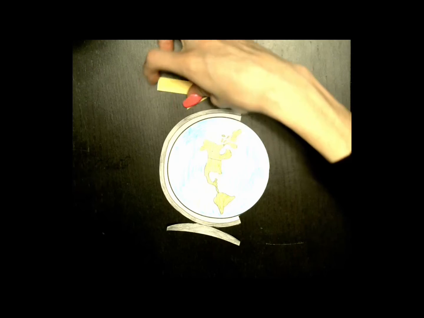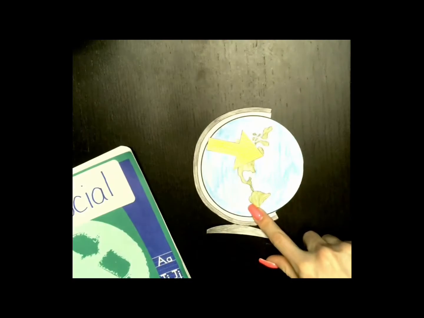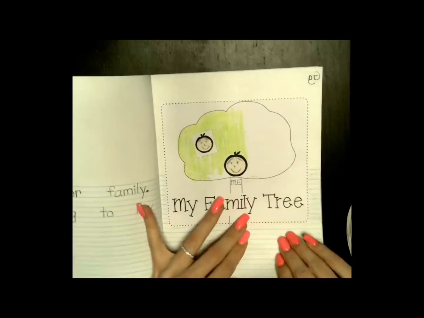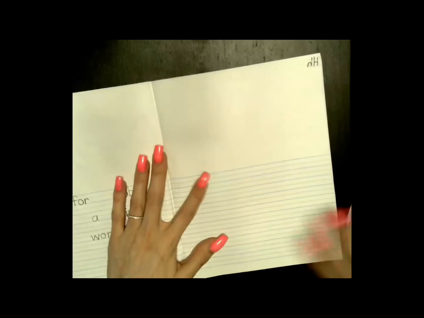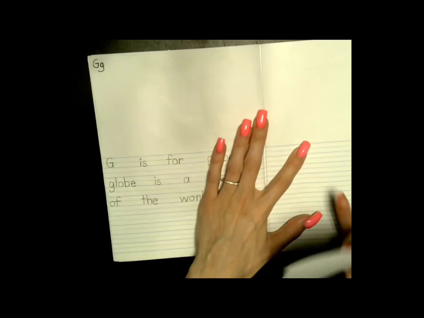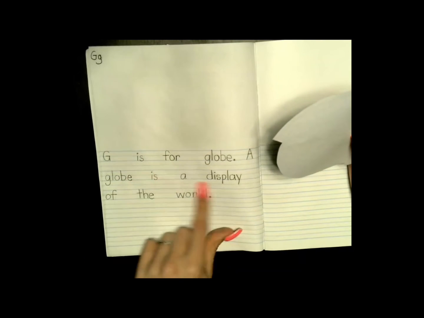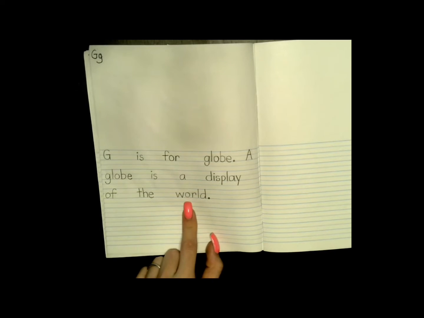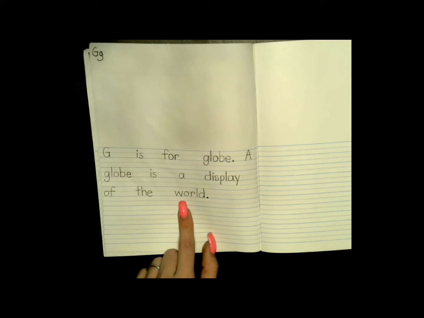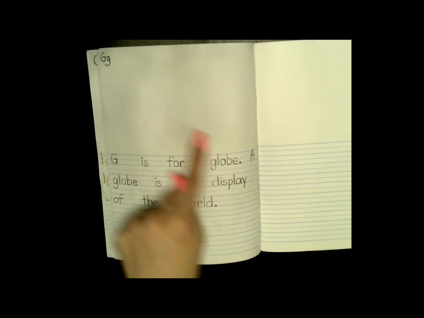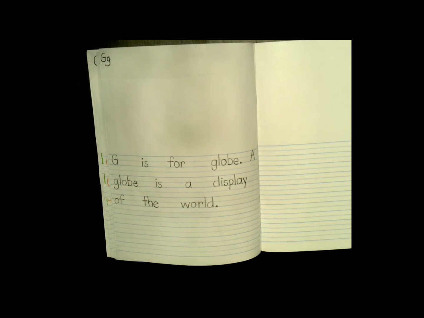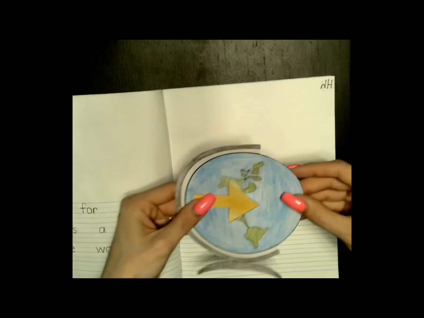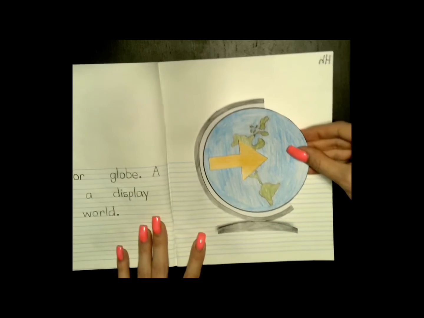And what letter did we do our writing on? That's right, it was G for globe. So A, B, C, D, E, F, G. There is my page. If you do not have this writing finished, that is job number 1. So you will need to go back and copy these 2 sentences so you have the writing part of your social finished. The picture or the craft part goes on this side.